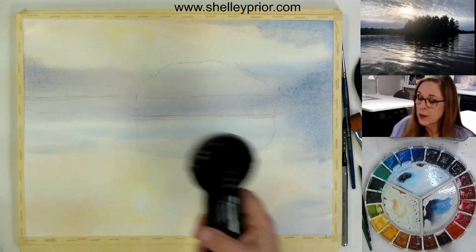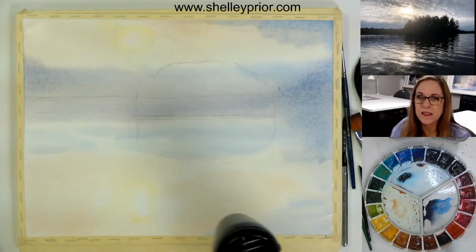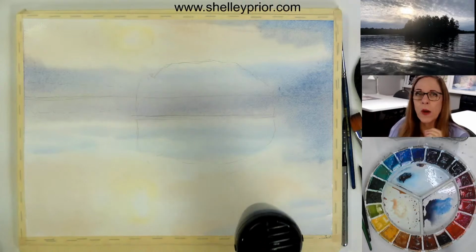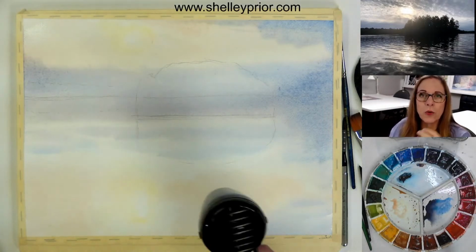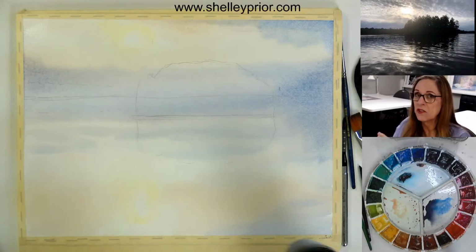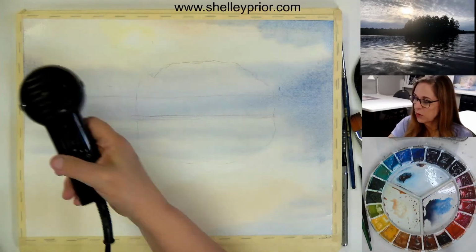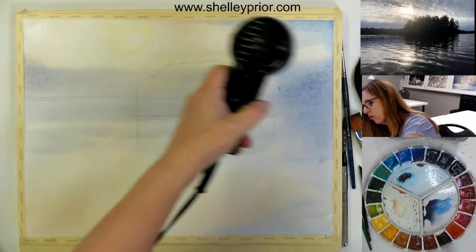I would let it completely dry, then re-wet and add that stuff in. If it's almost at the drying stage, that's when you can spray it. But if it's started and the shine is going, I would stay away. Don't try and dry it at that stage.